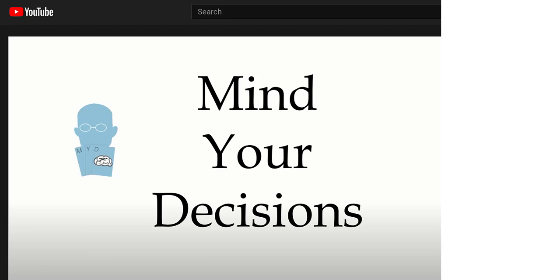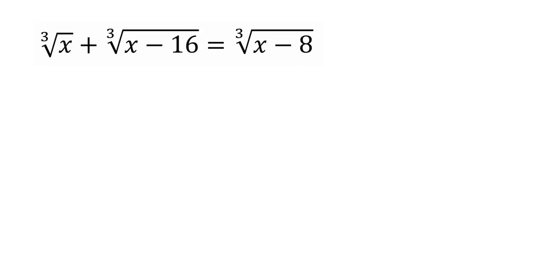And he gives a solution to the following equation. The cube root of x plus the cube root of x minus 16 is equal to the cube root of x minus 8. And of course, the goal is to solve for x. And I want to give just a slight variation of the proof that he gave in his video. If you want to watch his video, there'll be a link in the comments.